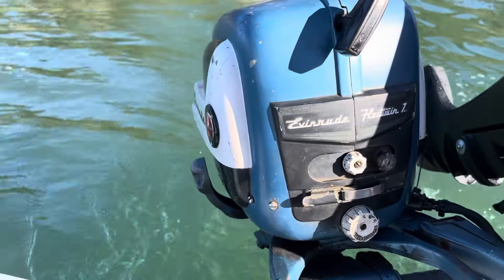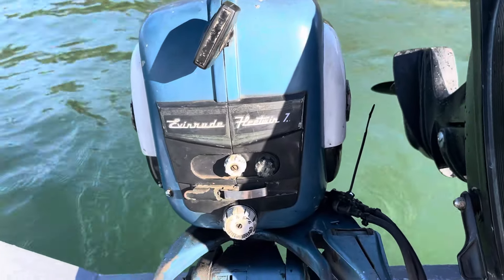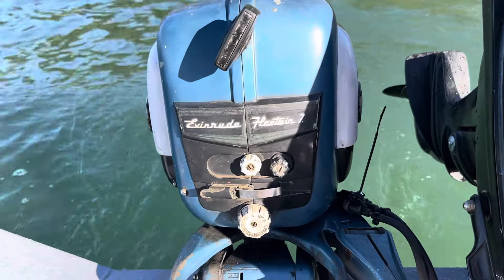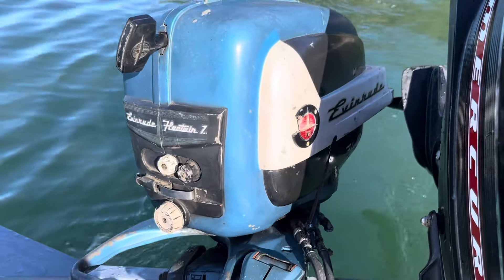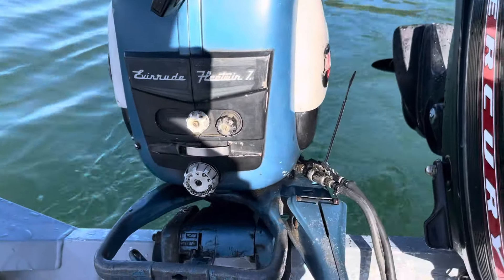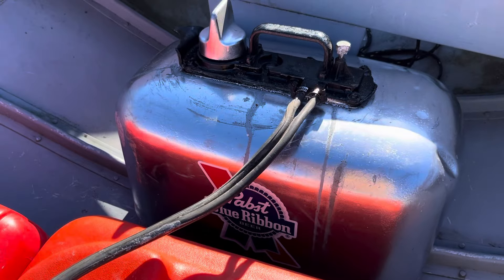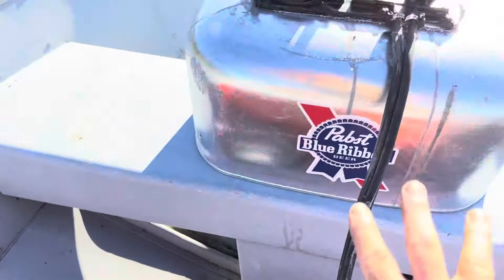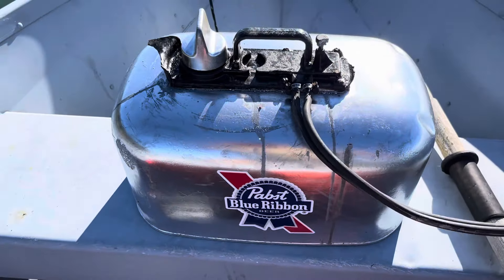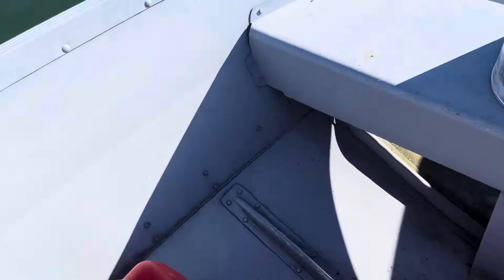It falls down to a tick — listen to how low that goes. You could listen to that all day with a cup of coffee in the morning going fishing. Great little motor, and of course you get a Pabst Blue Ribbon with it and that nice custom tank — I rebuilt that tank, all new seals, gave it a nice chrome paint job, custom decals. Kind of like it. Anyway, let's get on to the Mercury.